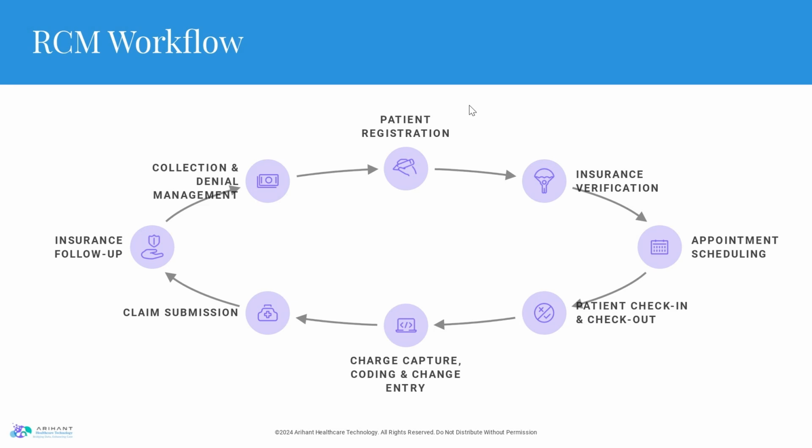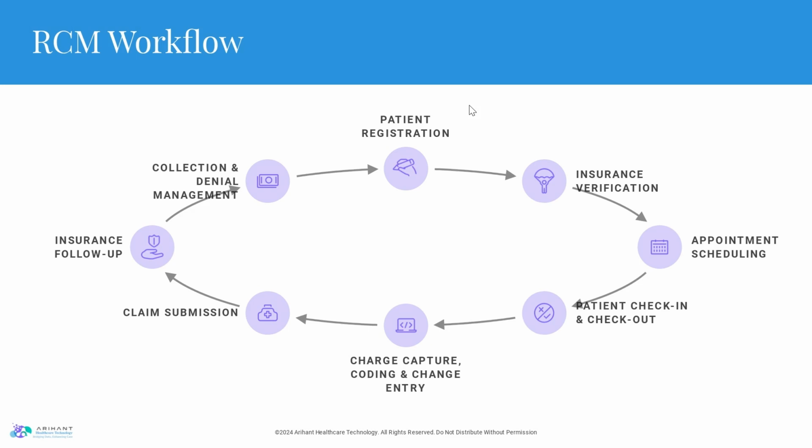denial management. If a claim is denied by the insurance company for any reason, the billing department reviews the denial codes, determines why the claim was denied, makes the necessary corrections, and prevents the denial in the future. Sometimes it goes to accounts receivable. The billing department identifies the follow-ups and unpaid charges. This could involve contacting the insurance company for the unpaid claims, or reaching out to John for the outstanding balances. And finally, it goes to patient reconciliation, and the case gets closed. In patient reconciliation, basically the payments and adjustment write-offs happen, and the account balance gets resolved.